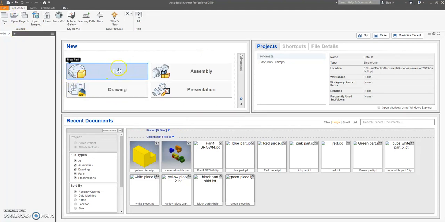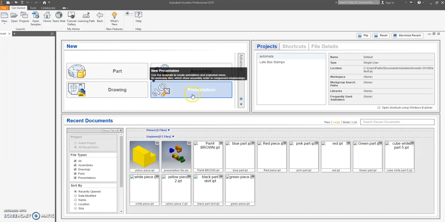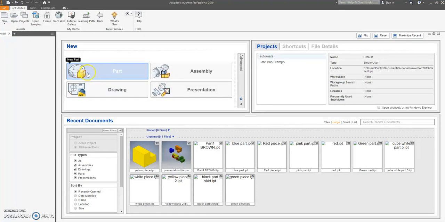You might see something that says part, drawing, assembly, and presentation. A part file is for making each individual part. So you'll make your puzzle cube parts. For a puzzle cube, I believe you have 5 parts. Once you make 5 parts, you'll create an assembly file which pulls the part files in, and then you assemble it together there.